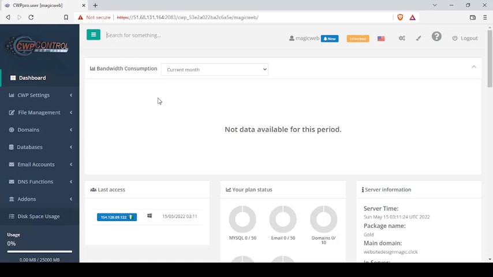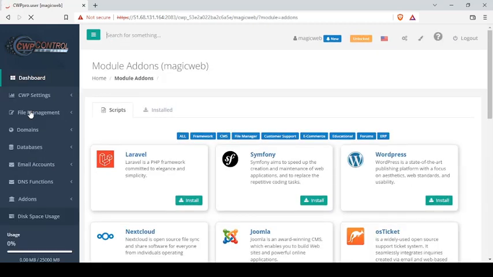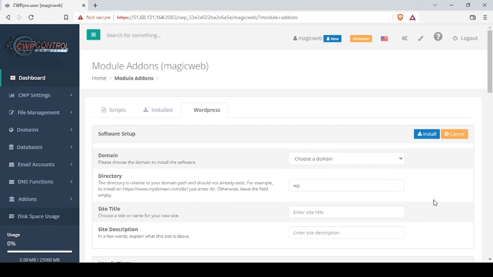Another way to find what you need is to come to this sidebar here, and then you can just go straight to add-ons. And then you can go to scripts and you'll be there. Or you can just come to this search box here which says search for something and you can just type what you need and you'd see it comes up here and then you can click on it. So I'm just going to click on scripts and then on the scripts page I'm going to look for WordPress and I am going to install WordPress because that's what I want to use to build my site.